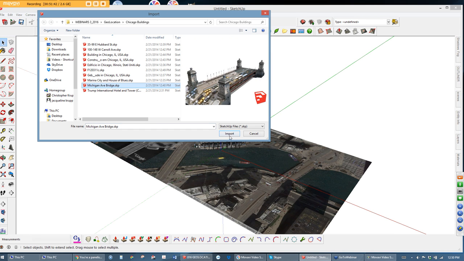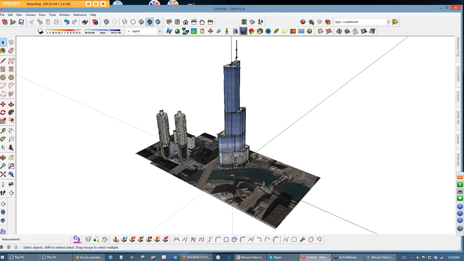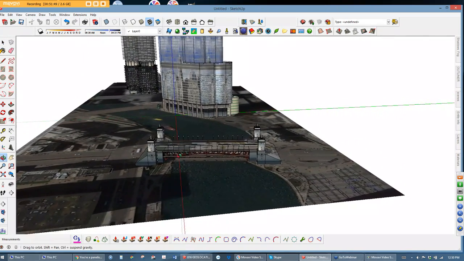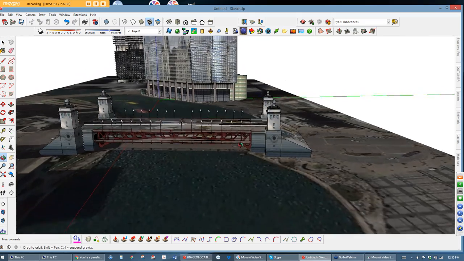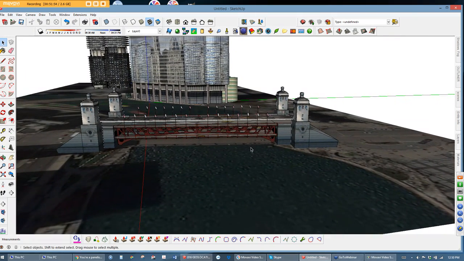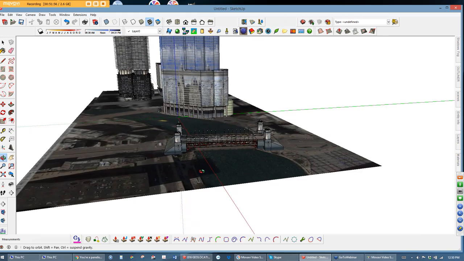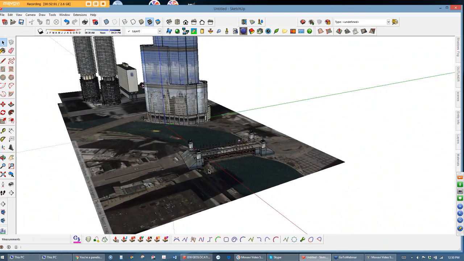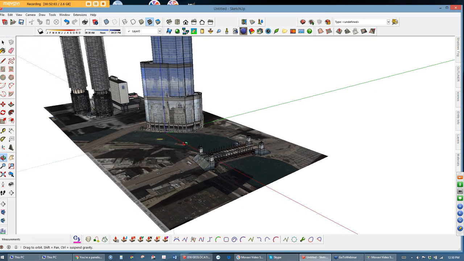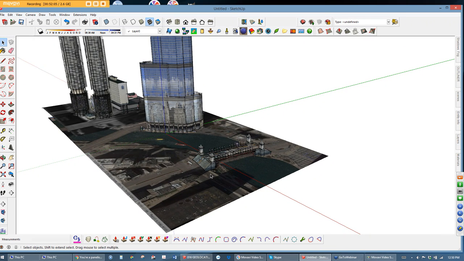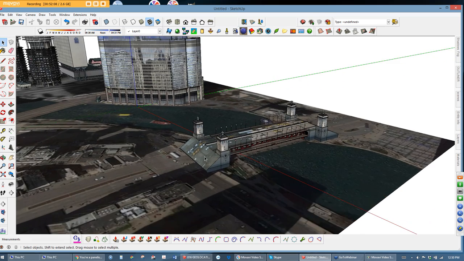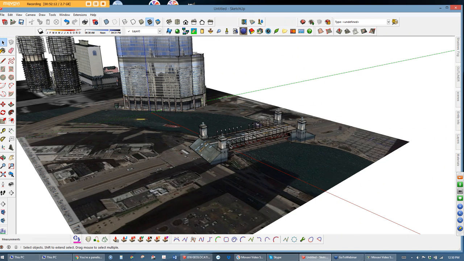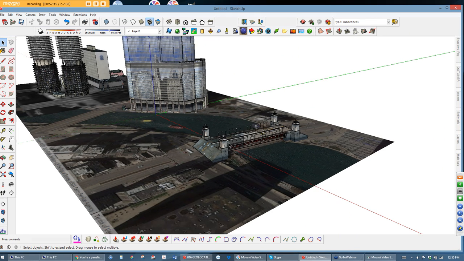Michigan Avenue Bridge. Import. I think I imported this once before and it's a little funky. That's it. There's kind of a weird thing going on in Chicago. There's actually a street below the streets. Somewhere along the line in Chicago, somebody decided that the first floor should actually be the basement and the second floor should be the first floor. So there's layers of stuff going on here. That's why this bridge looks like it's up in the air. Because actually, this street is actually up in the upper elevation.